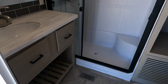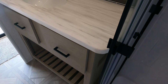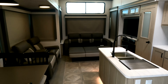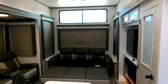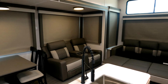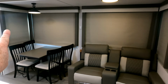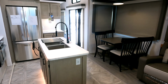Your bathroom vanity has the same countertops that were found in the kitchen. That's what I call that pressed membrane countertop. So I felt like I needed to show you guys what it looked like with that one window being open. But check out how good of a job the window treatments do keeping that sunlight out with having the valance installed. That's why I kind of feel like the master bedroom area, they should have installed those to assist with some of that natural sunlight finding its way through.